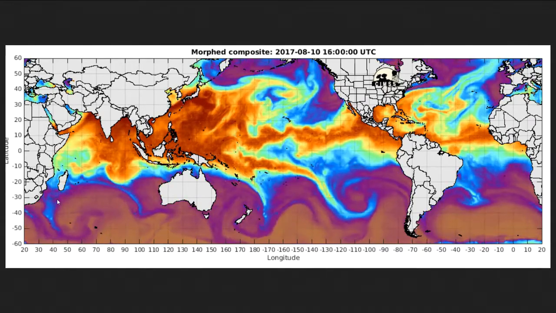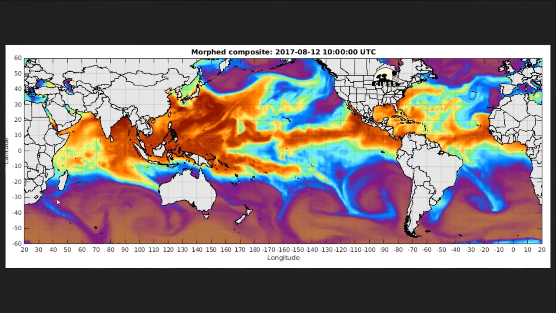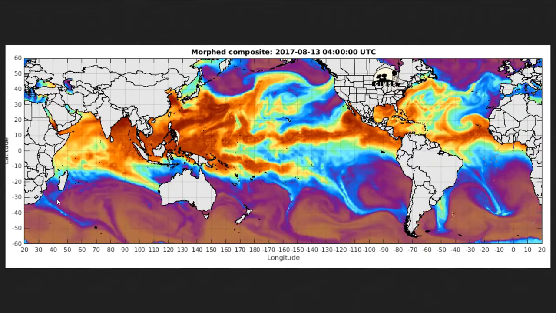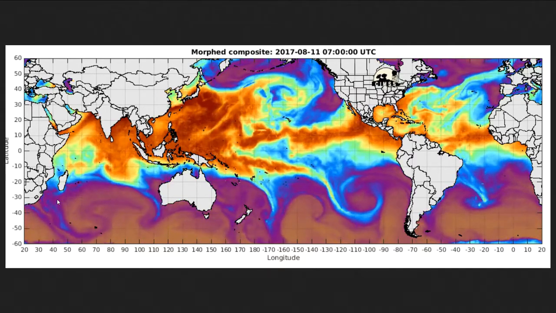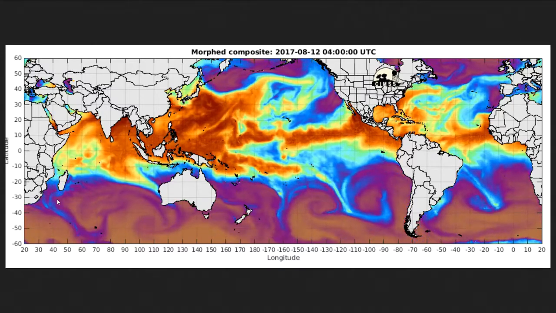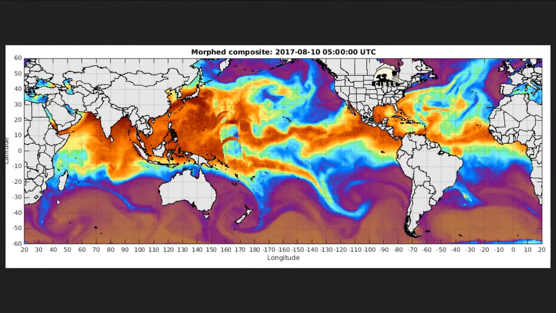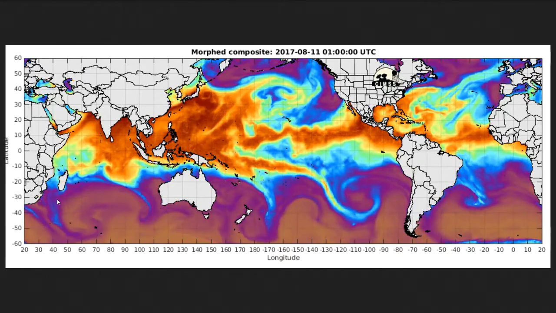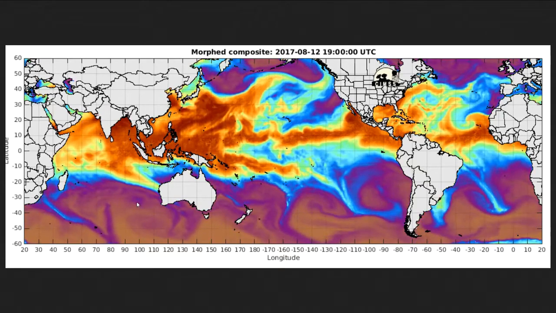If you take all of the water vapor throughout the atmosphere and you caused it to rain out, it would indicate the approximate amount of moisture that would fall out as rain, where red and brown and orange represents higher levels of precipitable water, and blues and purples and these colors over here represent virtually no precipitable water.